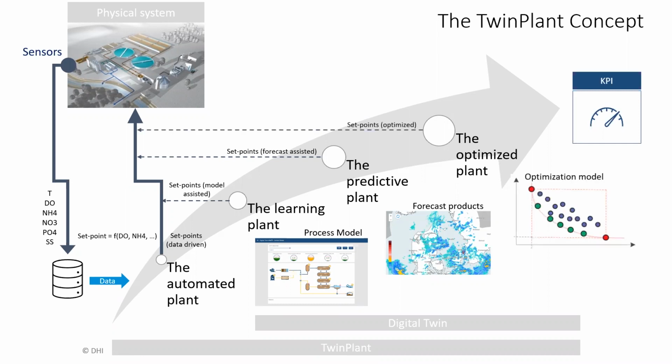And the last one is then where you can say now it's a fully automated, optimized plant where everything runs in a completely automated manner, optimizing the set points in real time and pushing them back into the system. In principle, that can be a robot, but it's probably more realistic that it will be some kind of human augmentation where we can propose optimized set points, but there's still a sanity check by a human before they are pushed into the physical system. We actually don't really know how far we can get with that yet, but we're starting to work on what we call the optimized plant on a few occasions. But that's basically the twin plant concept or framework.